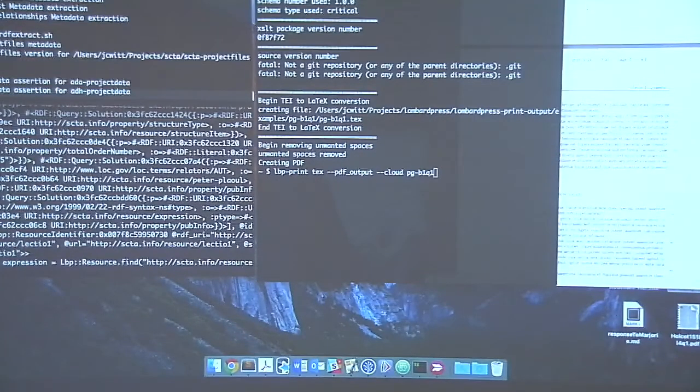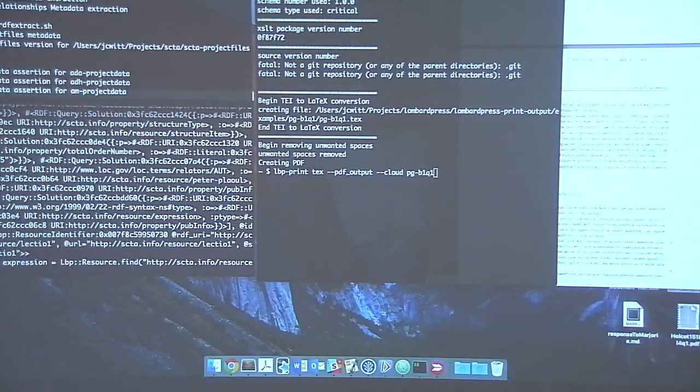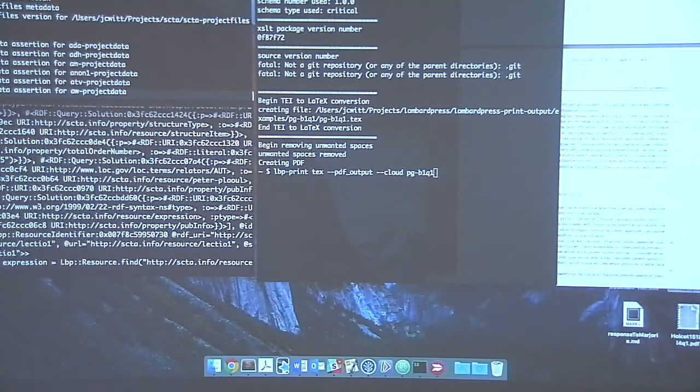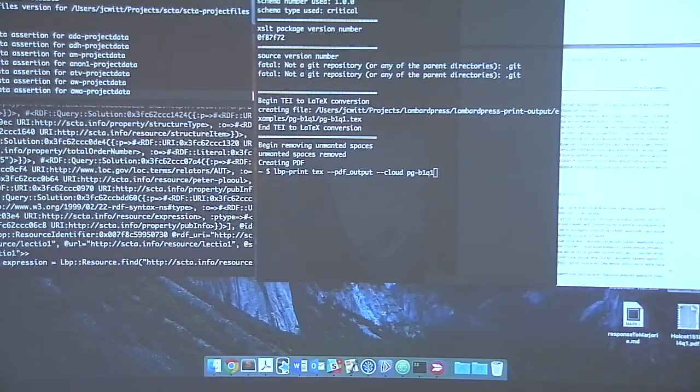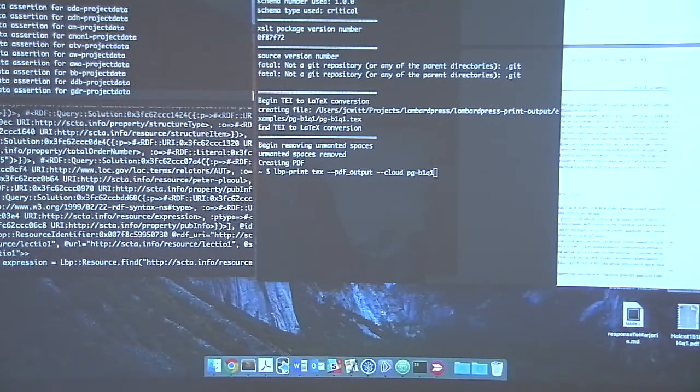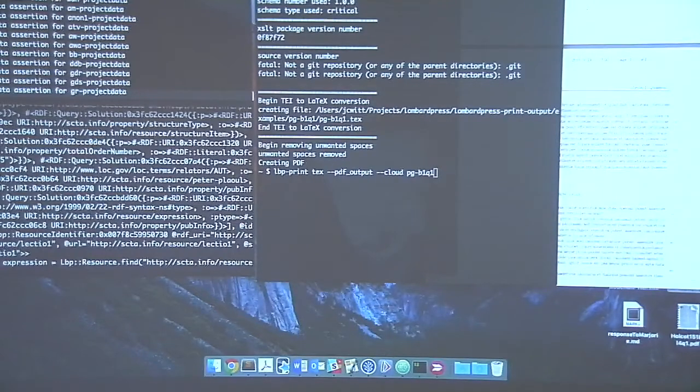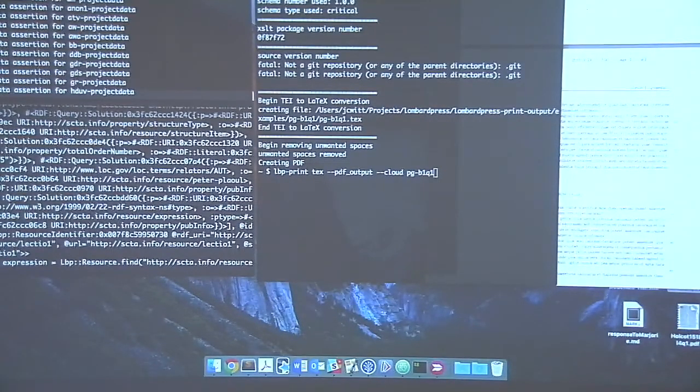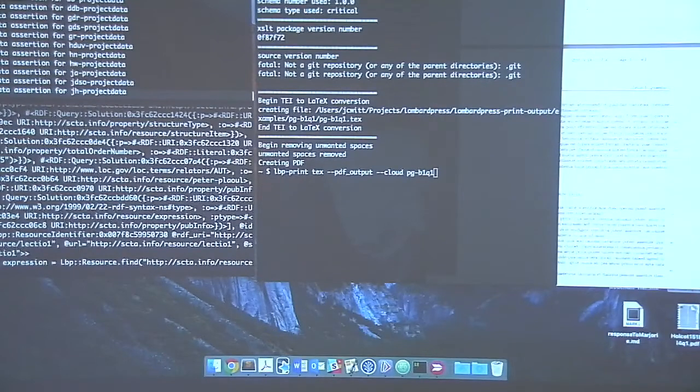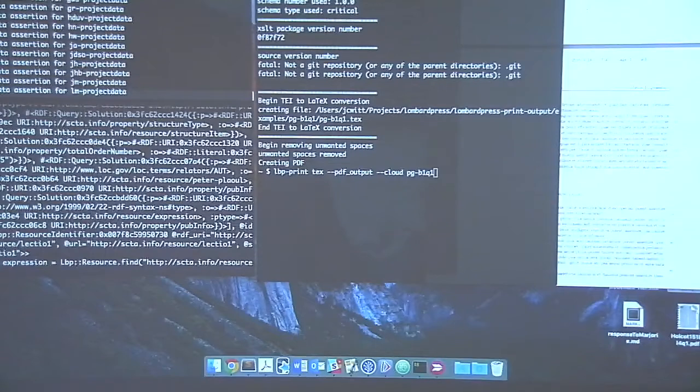You can see in this top window, I'm running a build script at this moment. It's getting the table of contents of each of the texts within our corpus. From these table of contents, it's reaching out to the known TEI transcriptions, somewhere in a repository in the world that can be in different places. It's collecting metadata from each of those TEI transcriptions, and constructing the corpus that you'll see in a moment. The result of this script right here at present is approximately two million triples, and a corpus of five million Latin words, and that probably represents one to two percent of the scholastic corpus. So it could get very big.